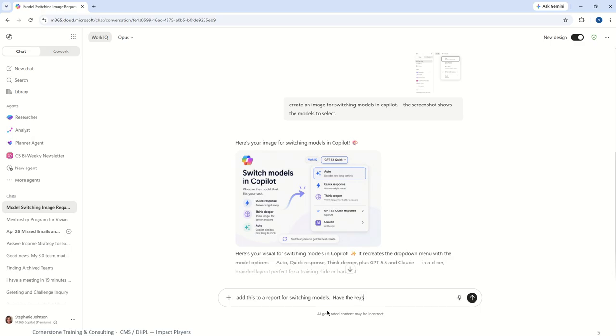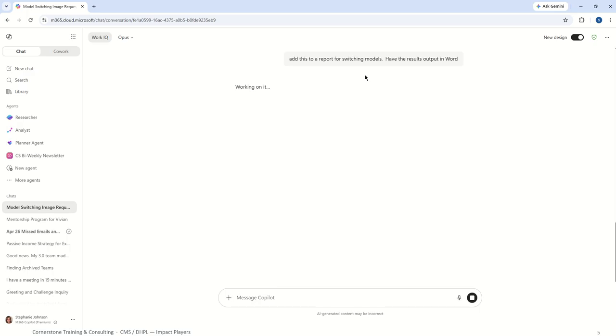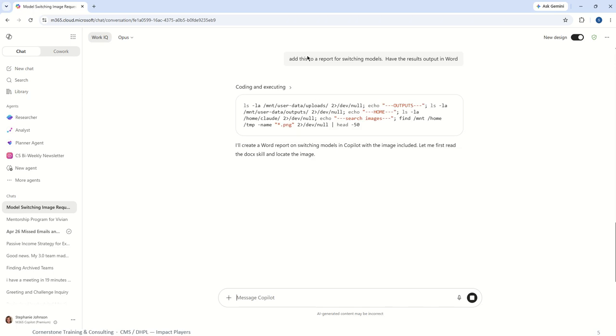Have the results output in Word. Okay, something along those lines. All right, so I just said this. Let's just see if it figures out what I mean by this. It would be nicer if you said add this image to the report, but let's just see.